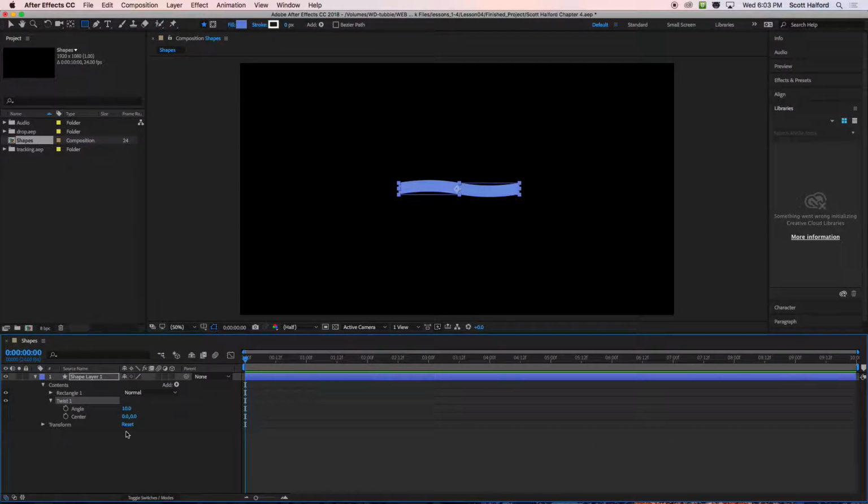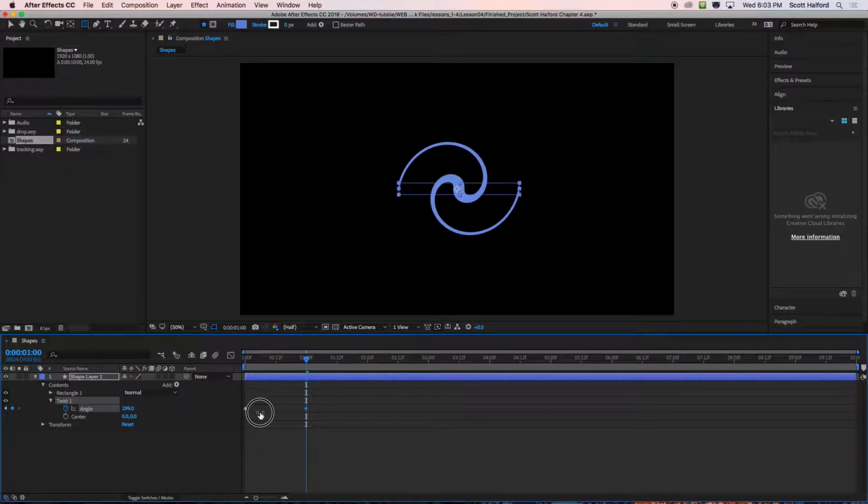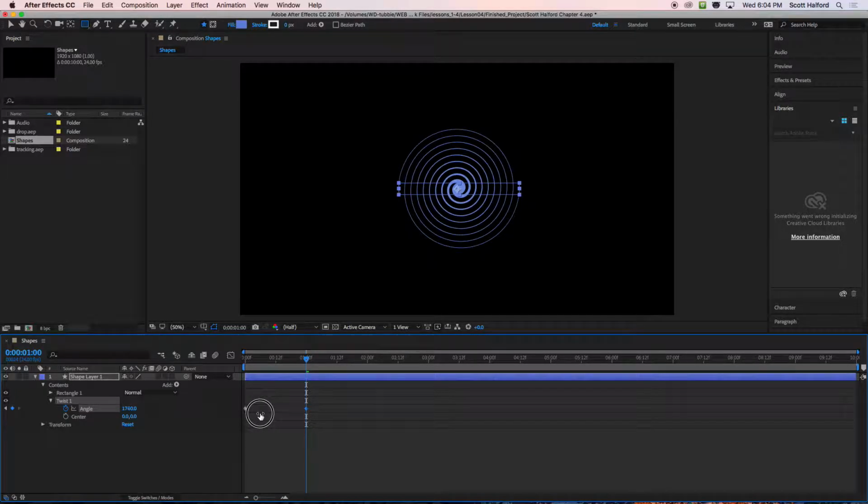Let me show you something. With my playhead here at the beginning of the timeline, let's just know that this is always an option. If I turn on the stopwatch next to the angle, see this little blue diamond that just showed up? That's a keyframe. If I advance my playhead forward in time to like 1 second, say, and I crank that twist up a whole bunch, if I hold down shift, it'll increase the rate at which that changes. That adds all this twist.